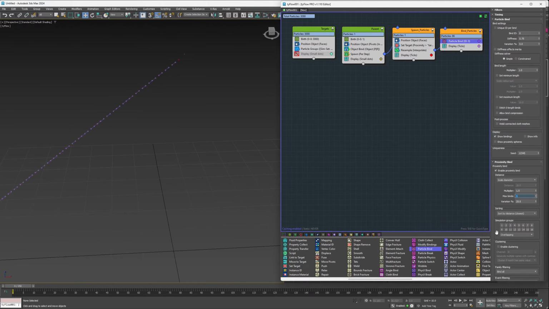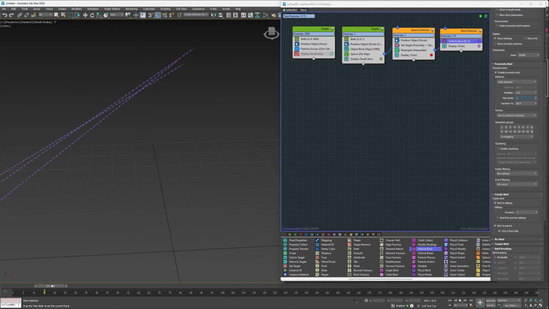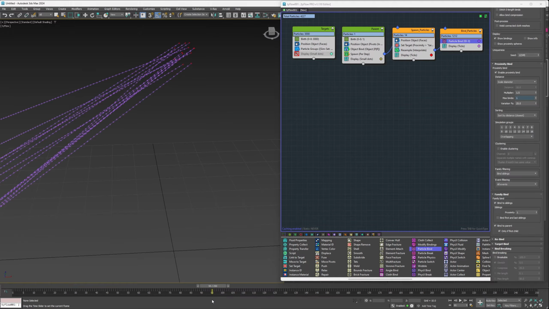It's okay. Going to come on down here under family filtering, and let's change this to bind siblings. And then open family bind and enable bind to siblings and bind to parent. And so now if we were to drag through the timeline, we'll see that we're getting additional spawns. All of our streams are creating their binds, but there's no cross binding in between one another. So everything is set up exactly the way we want.